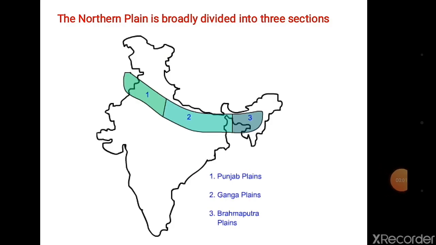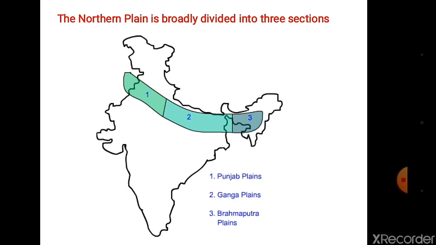The rivers coming from northern mountains are involved in depositional work. In the lower course, due to gentle slope, the velocity of the river decreases, which results in the formation of riverine islands. When a river flows in the mountainous region, the flow is at a high scale, but when it enters the plain region, the velocity decreases, so it forms riverine islands. Riverine means due to river. The river is the cause to form the island. These islands are called riverine islands.